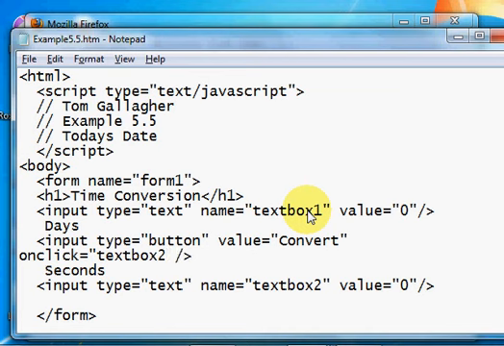We'll leave that down there. Text box 2, we're going to assign it, the value for it is going to be equal to whatever is in text box 1, its value, times 24 times 60 times 60.